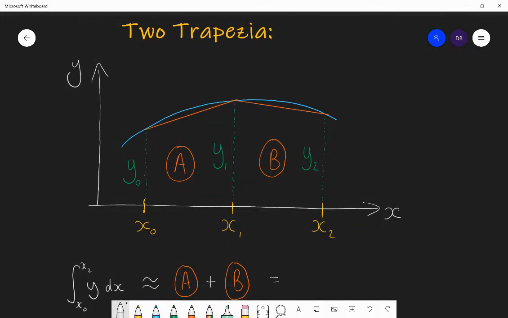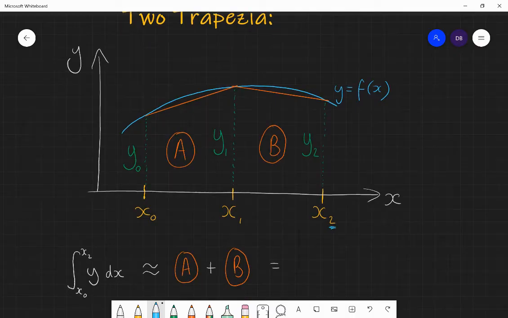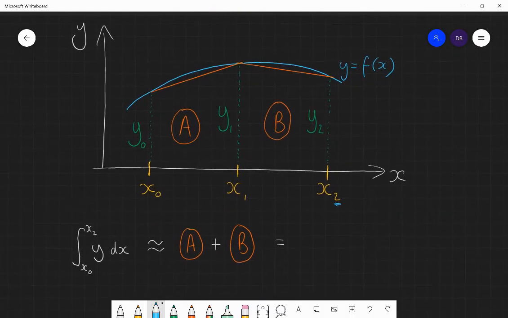So if I had two trapezia, so I split this area under that curve, the same area, the same curve, y equals f of x. Instead of one trapezium, if I split it into two trapezia, I have now three x coordinates which split that area: x0, x1, x2. So look, I end up with x2, which means I'm using two trapezia. And the corresponding y values are y0, y1, and y2. Okay? Now I'm going to introduce a little bit more sophistication. I'm going to introduce some notation which we're going to start using.